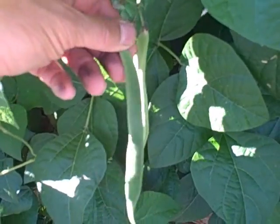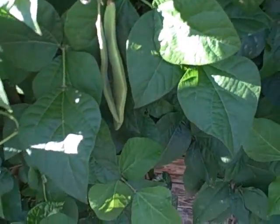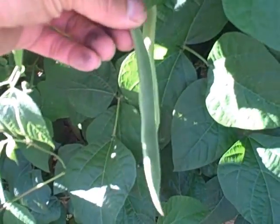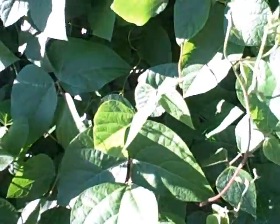Now, in general, I don't eat a lot of beans because beans can contain toxins, like lectins, that you need to cook to get out. So yeah, I eat these guys young and just in limited quantities. But once again, I don't want to limit the things that I eat. Another thing I'm growing up in the arbor is new for this year.